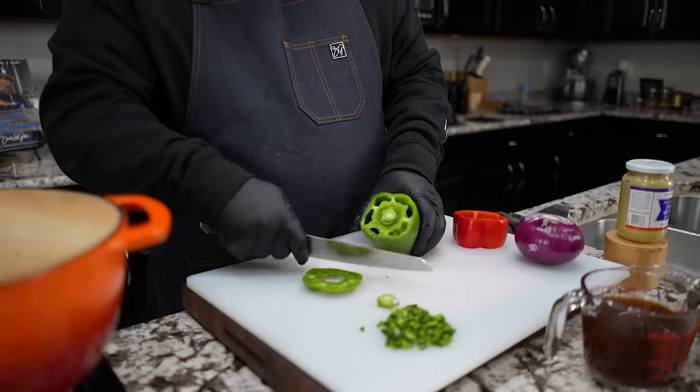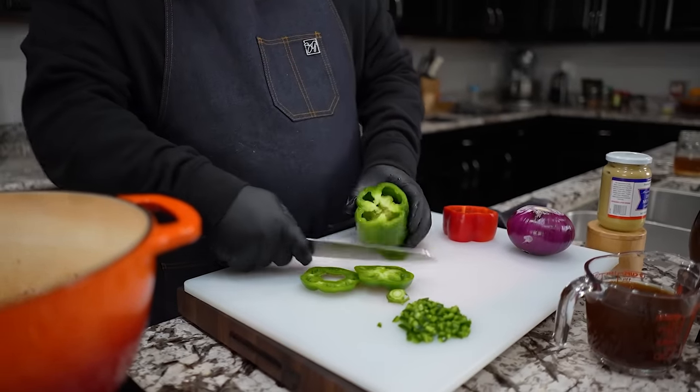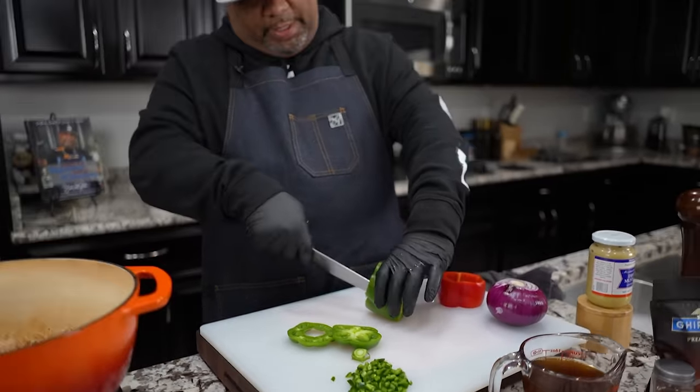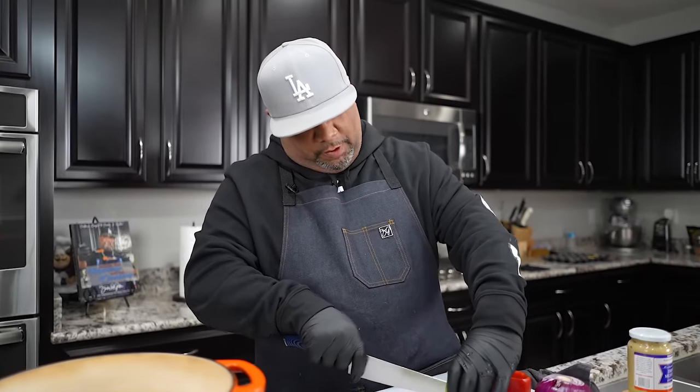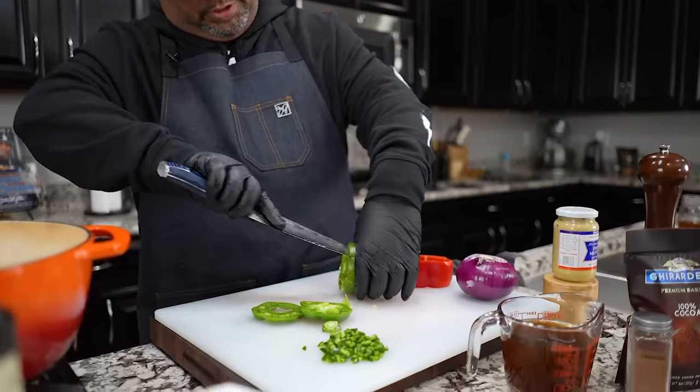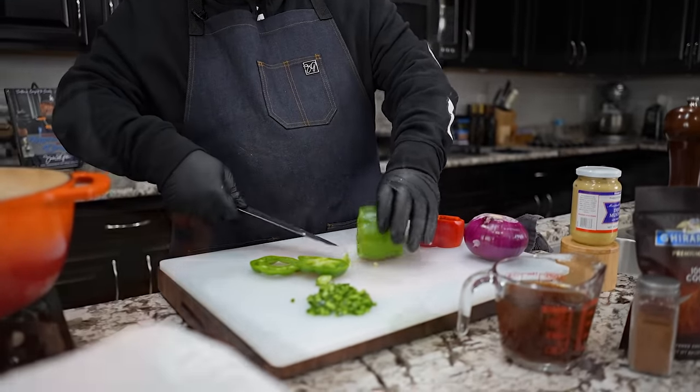Now after we do the jalapeno, right? Then it's come time to do our bell peppers. Now you guys cut these down. I'm not finna bore you. You know what I mean? I don't have no real technique. You guys see how I do it in all my videos, so. Let me just go ahead and get this cleaned out. And then once I get it diced, we'll move over to the next step.